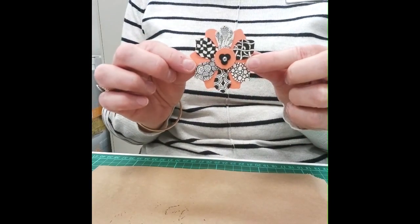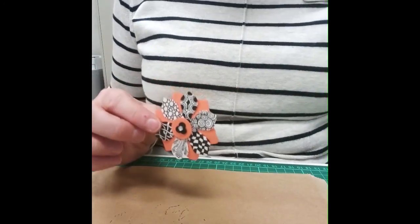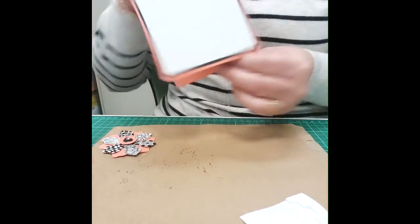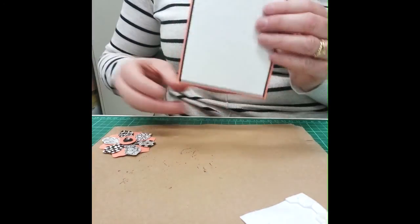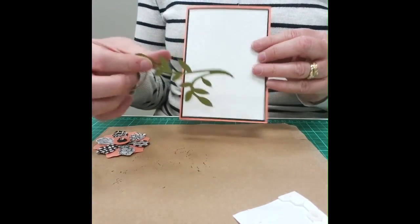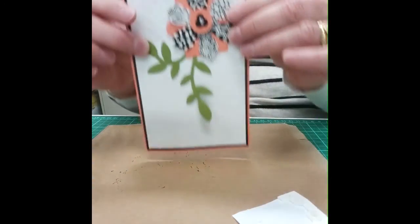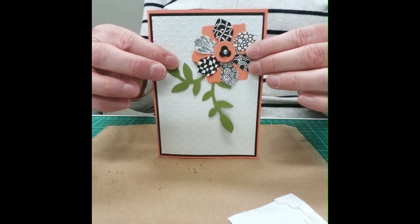There you go, there's your flower, looking awesome. Okay, to finish that off, we'll need our card base here to make sure you've got it right way up. You don't want it opening backwards. So I'm going to have mine going this way. I've pre-cut a green leaf because I just think that's going to come together nicely. Work out where you'd like to position your leaf.